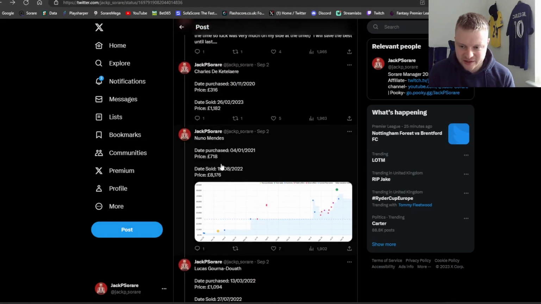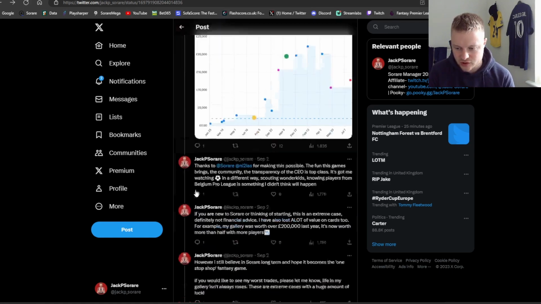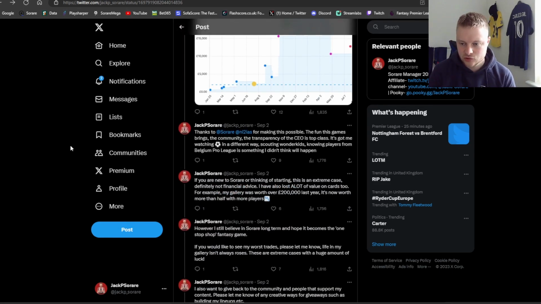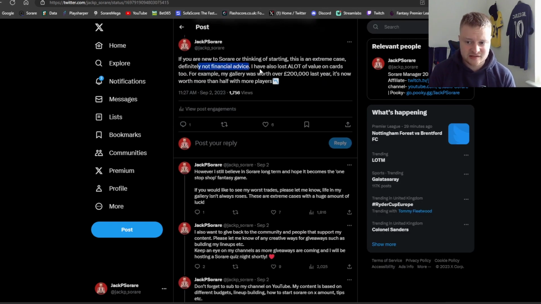As you can see, some players here, like Nuno Mendes, I bought for under £1,000 and sold for over £8,000. The biggest one for me is Gakpo, buying him for £2,200 and selling for just less than £20,000, which obviously I withdrew a lot of that money to pay for the house deposit, of course. Now, as I mentioned here, it's definitely not financial advice.